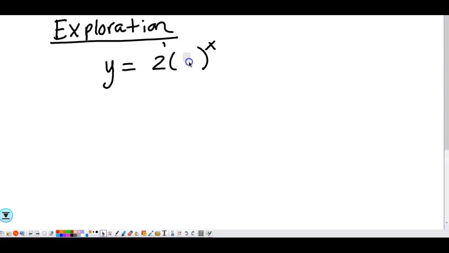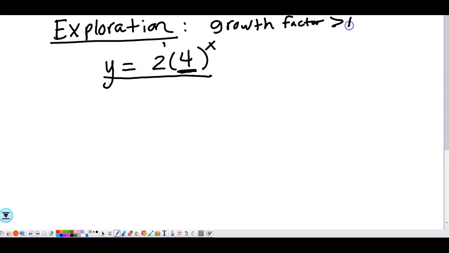4, okay. So this exploration that we're doing is going to be to see what happens when that number is bigger than 1. Now, I told Dave to stay between 5 and 1 because if it's too big, you end up with numbers that are stupidly large, and it's just impossible to work with. 4 is going to be pretty big, too. But anyway, this exploration is going to see what we can conclude about the graph of an exponential function whenever that growth factor is bigger than 1. So let's give that a subtitle now. Growth factor is greater than 1. So David picked 4, and that's the one we're going to work with.